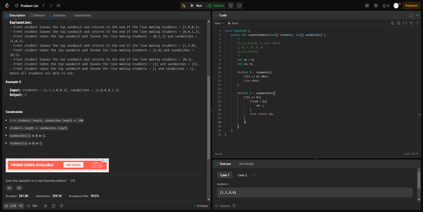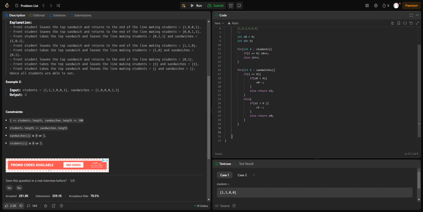And then the other case, if the sandwich is 1, then we need to check, does S1 have any students left? If it does, we'll decrement S1, and if not, let's return S0.